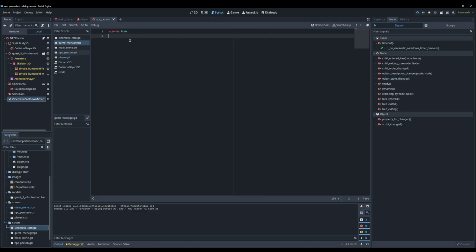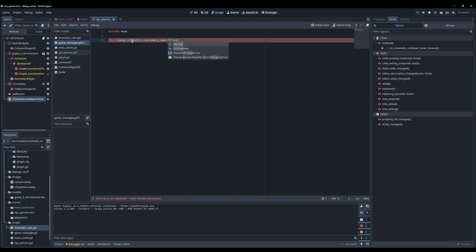So we're going to create a couple functions and I'll show you why. This one's called change cinematic cam, and then we're going to put the camera name, which is going to be a string, and that's going to be void, in GameManager: change cinematic cam.